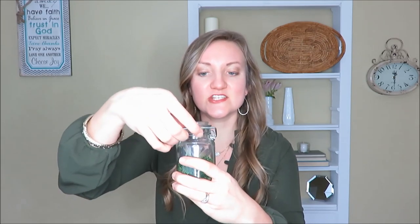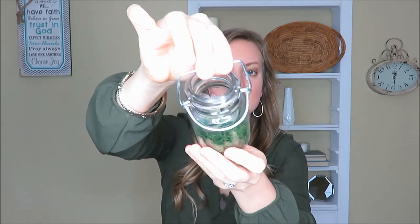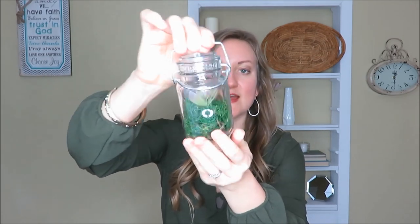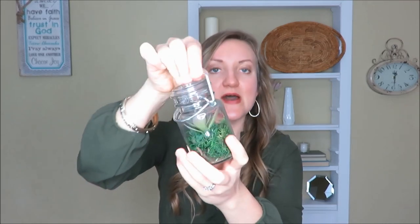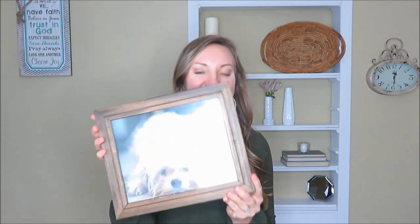All right, the next thing is another one I already have DIY'd, this little glass jar. And it was 50 cents. I put another little succulent in there, and I just love it sitting by a picture I have. You could hang it. But again, this was 50 cents and it's just super cute, very rustic farmhouse, definitely my style.